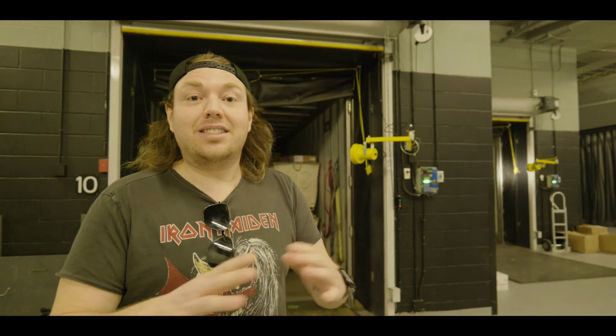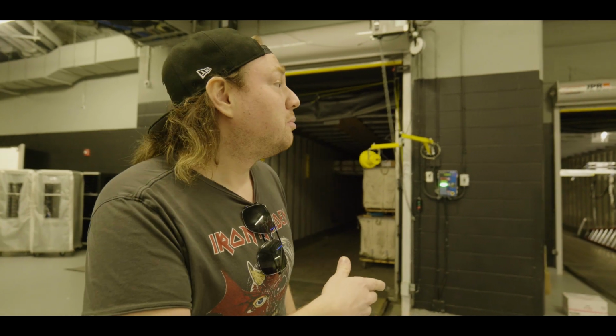So here we are backstage now at Place Belle in Laval. As you can see, the party is happening. This is in reality what it's like actually backstage at a concert. It's not the party, it's not the girls, it's not the drugs and the booze and all that. It's a lot of the time pretty much just road cases and people chilling, hanging out before the show, relaxing, getting some good food in their system before they go out on the stage. Gone are the days of the big party and stuff. It's kind of cool actually, very, very chill. And when I say chill, it's actually really freezing back here. I should have brought a coat.